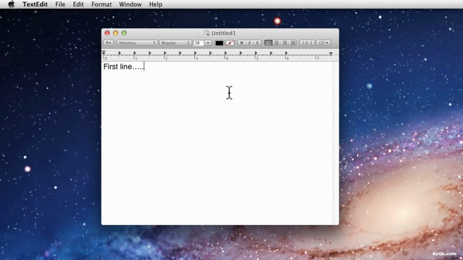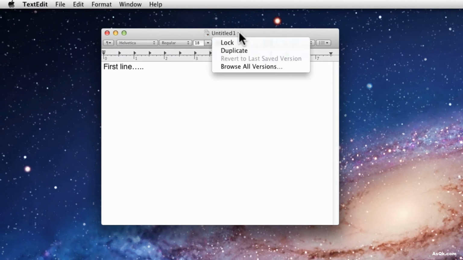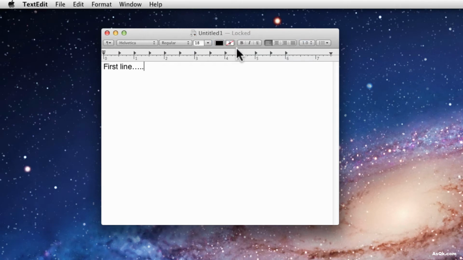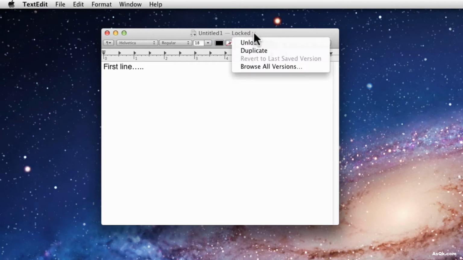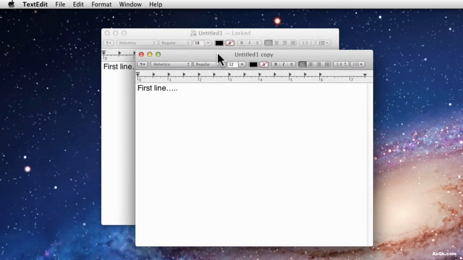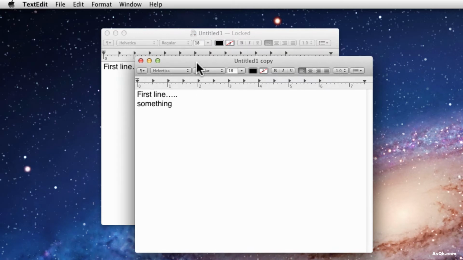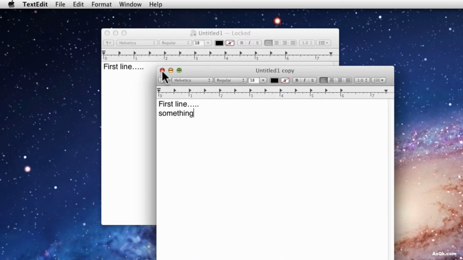Now let me briefly explain these other options that you see when you click this. There is the lock function where you can lock your file so the version doesn't take over and accidentally, you go back. So if you ever wanted to modify it, just click the duplicate, and I would recommend you to save the first version since it has a lock on it, and just create a copy and edit that one.